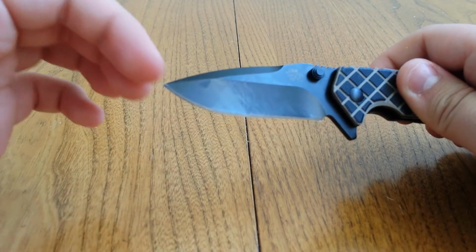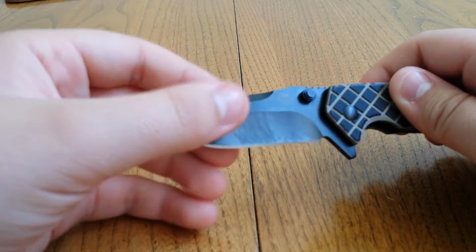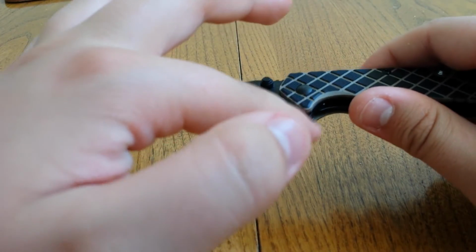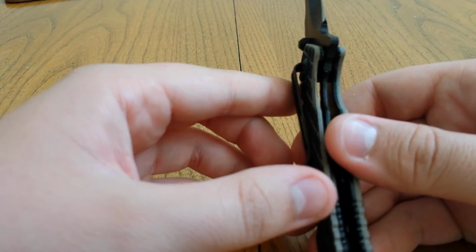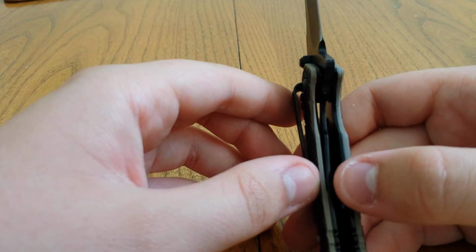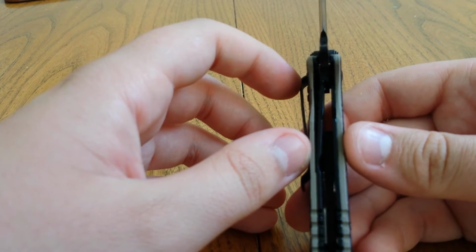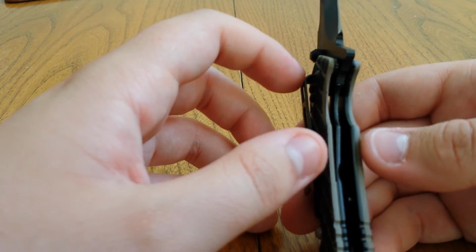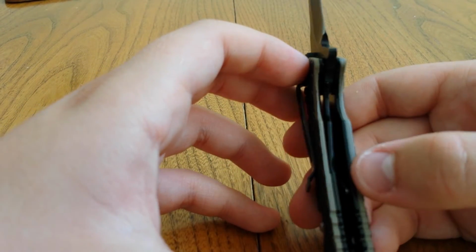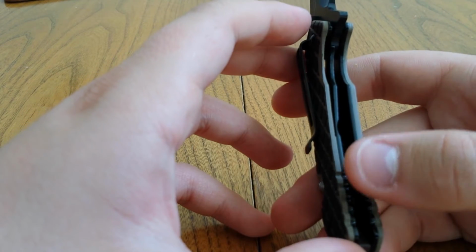So I don't know what those are for, and this kind of just screams unfinished design. The blade has this weird swedge, which is pretty good, I guess. It's kind of a standard blade design. Dual thumb studs, as well as an awful flipper, which I'll get into. Liner lock, it's a pretty thin liner, and it's got a milled out section to make it even thinner, which I don't even think it needed, but apparently it does. I think it does just because of the distance it has to flex, because the knife isn't too thick overall, but it's thick for a knife this size.